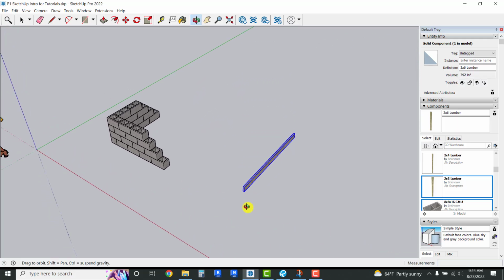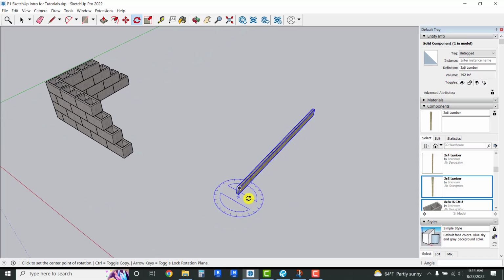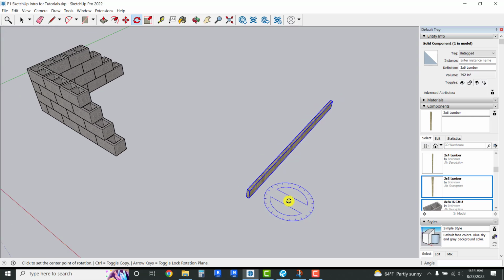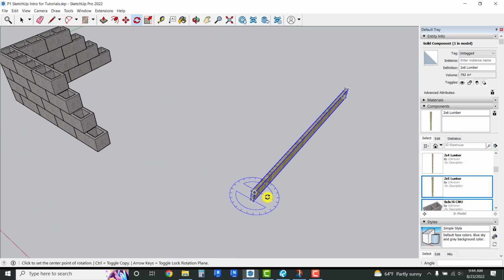Now I'm going to rotate this same board 90 degrees. So this right now is acting as the rim, and I'm going to rotate 90 degrees and create a copy to create the first joist. So for this one, I'm going to choose the inside corner, and I want to rotate around the blue axis. So again, if this is here, it's just going to spin around this blue axis, which is what I want.